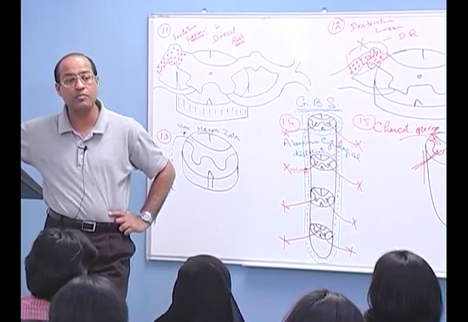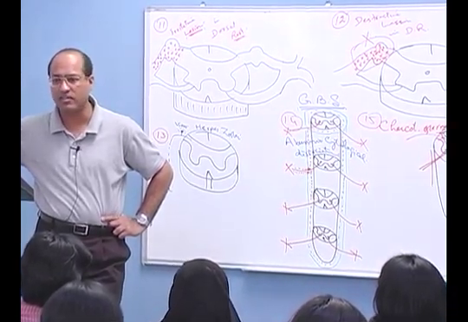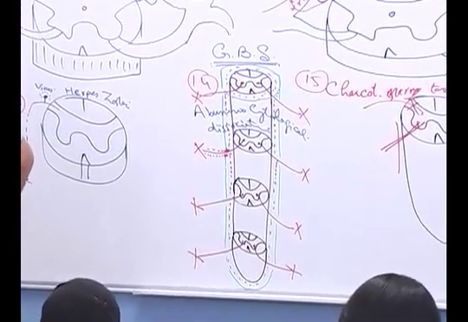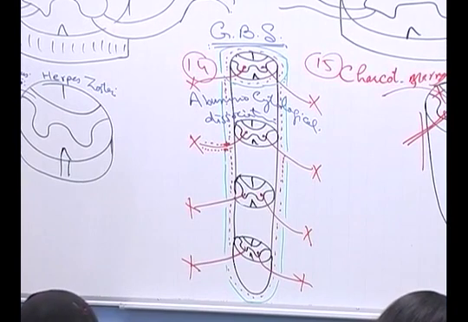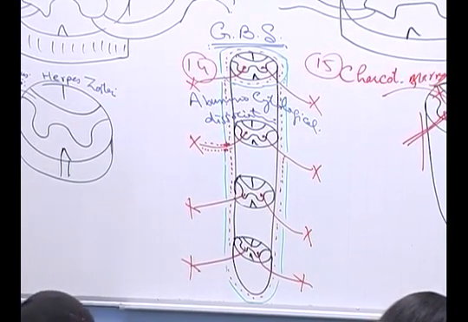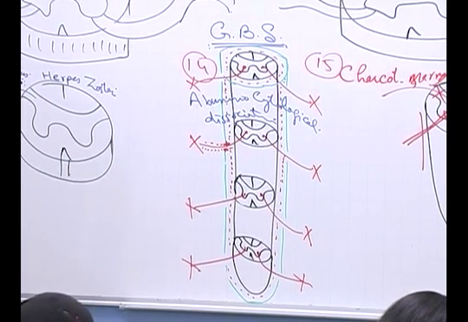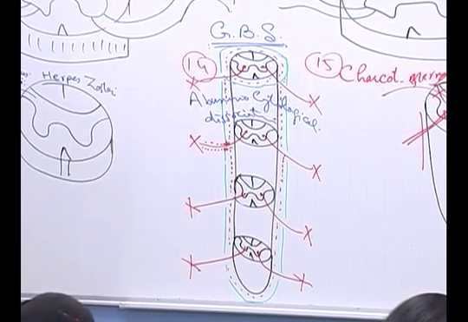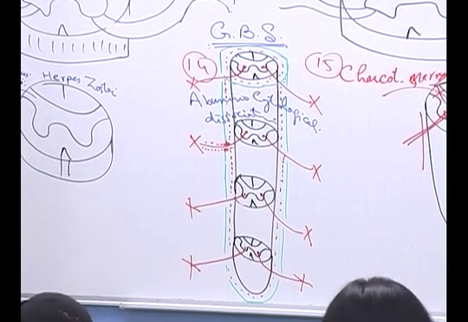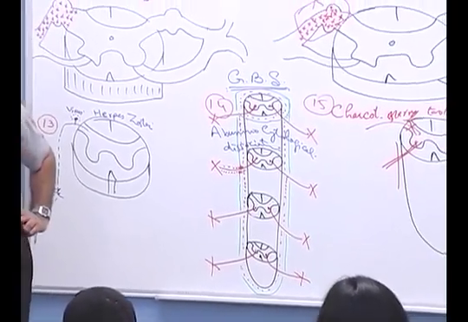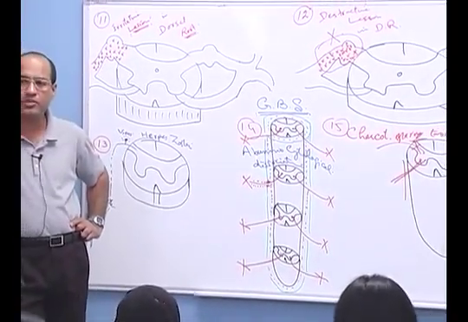Another patient comes, he is having ascending polyneuropathy in which there is ascending, symmetric paralysis. What will happen to this person? Albumin will be high in his CSF or cells? Albumin only. Is that right? We call this condition albuminocytological dissociation. This is a hallmark of which disease? Guillain-Barré syndrome.